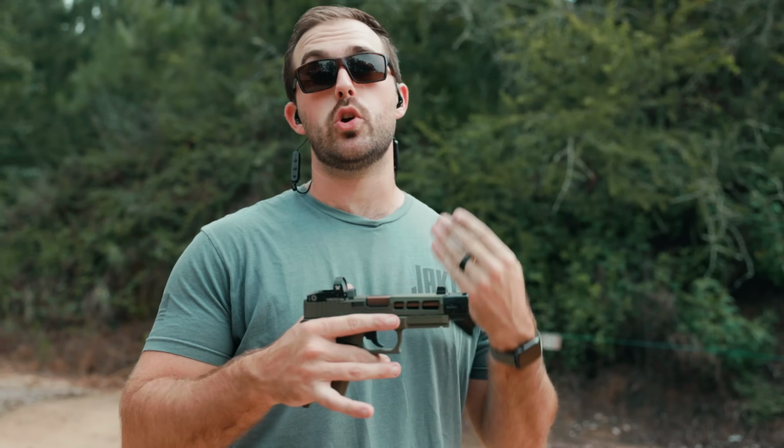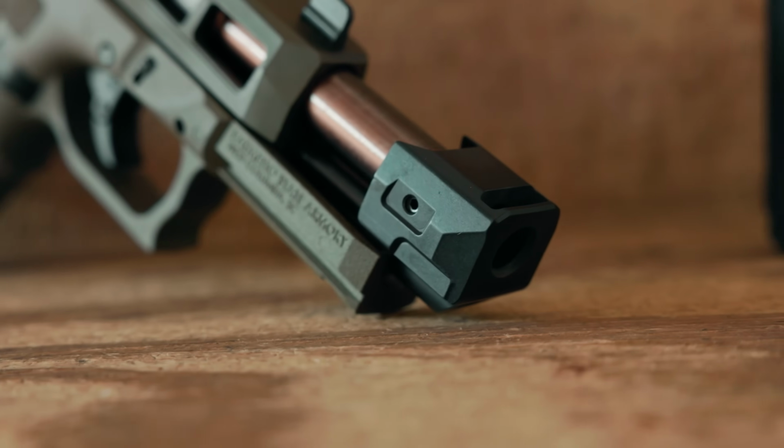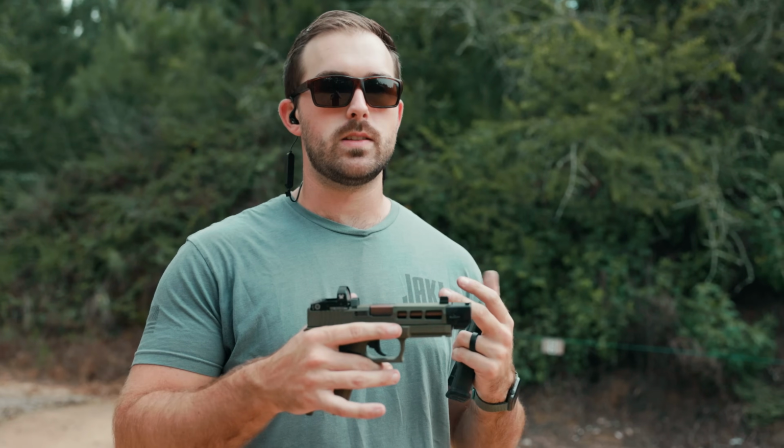All right, guys, so now we're at the range. We talked about it in the shop, but now we want to show it to you on the range. So starting off, we have a Harrington Arms compensator here, and we have a factory 18-pound spring, and we just want to show you guys with 124 grain ammo what to look for when you're starting to tune for a compensator.